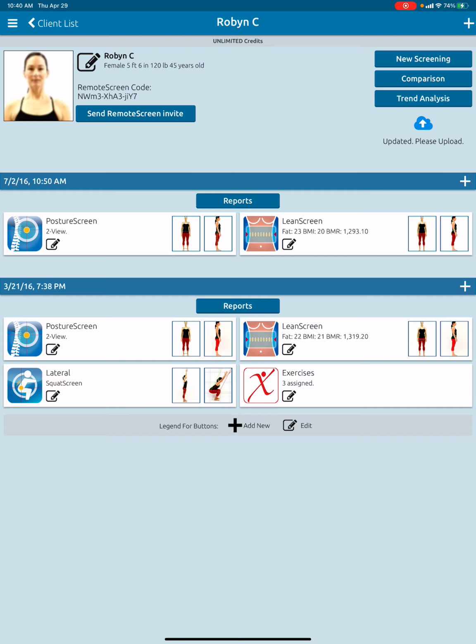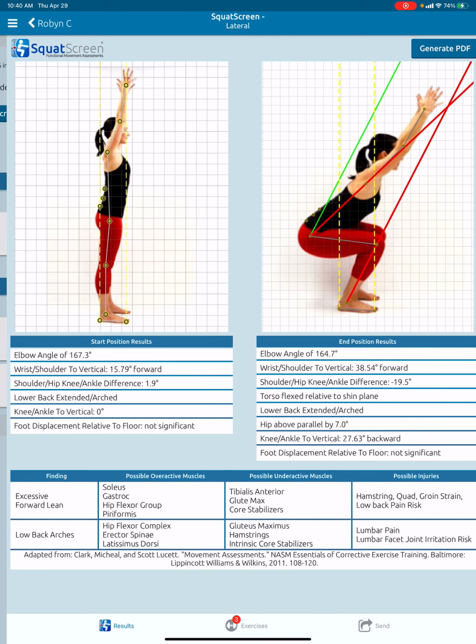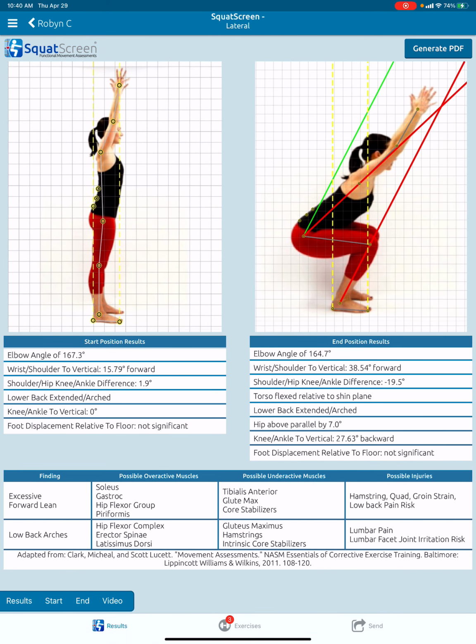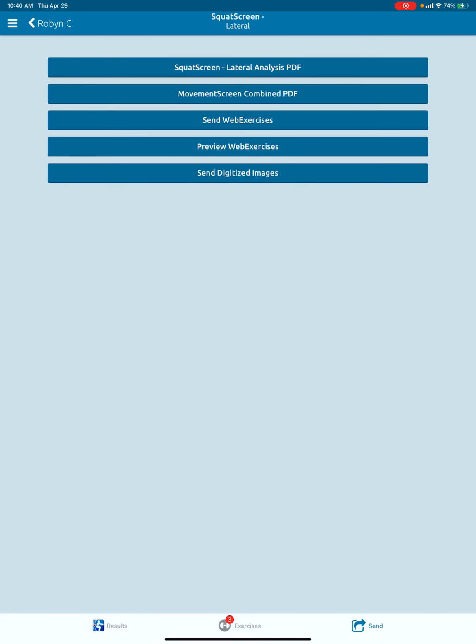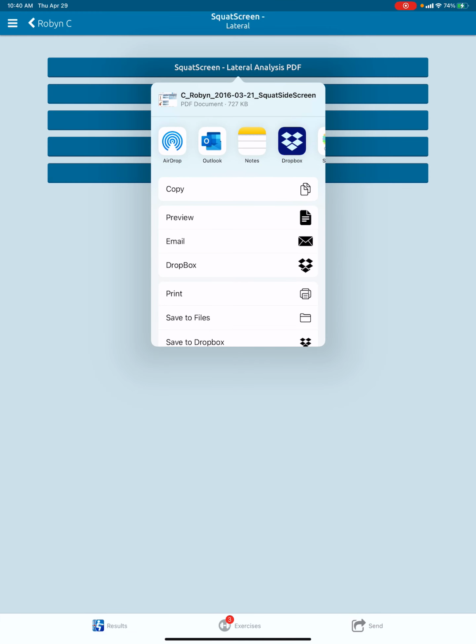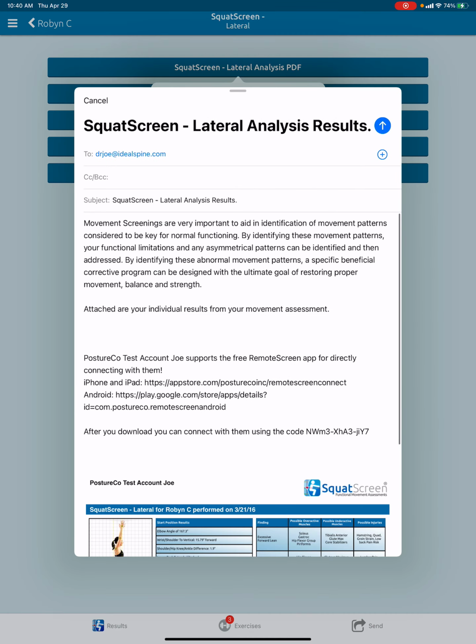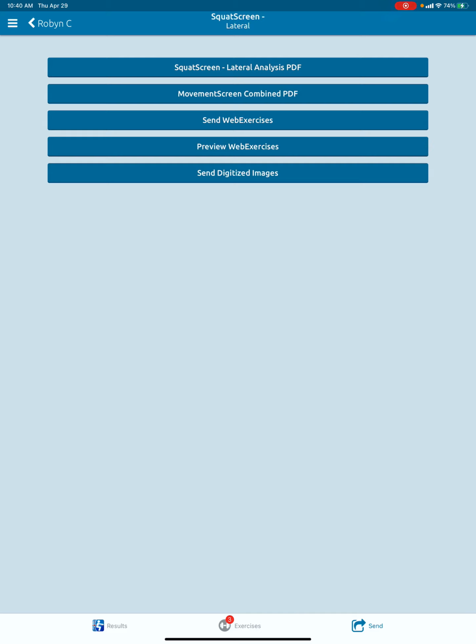So say it was a movement screen. If I go into the movement screen and I want to send this, I hit the email and then it becomes formatted for that email. Notice the arrow up top here. I just have to hit that little arrow to send it, okay? That's all there is to it. Hopefully this review helped you understand how mail works on an iPhone or an iPad. It's the same thing on the iPhone.